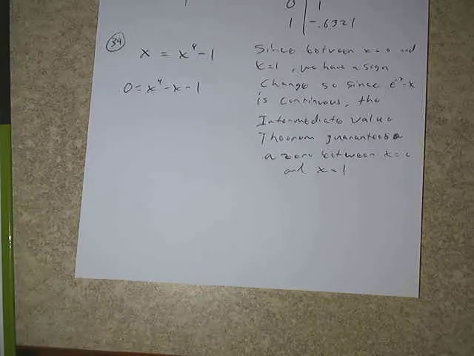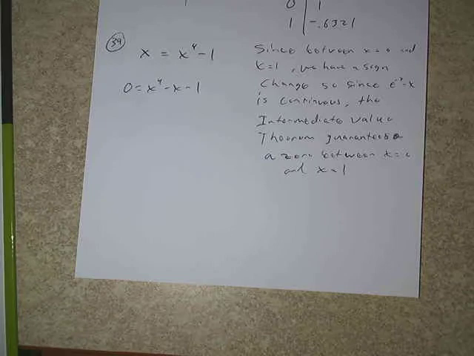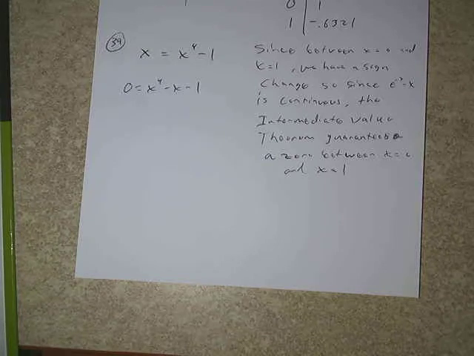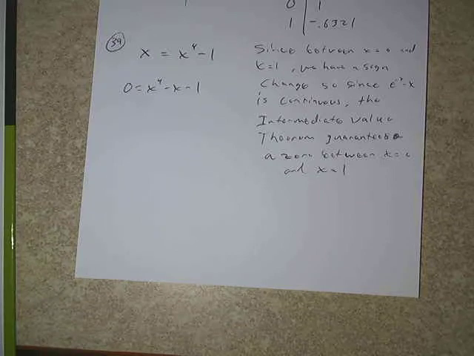But ultimately, if we can't find a nice solution to this, there's really going to be no way we could break this down and find those. And since they specifically told us to find them to the nearest 3 decimal places or whatever, at that point it just becomes a calculator problem. So hopefully at this stage in your career, you know how to use the 0 command. And the first one, oops, screwed that up. Try that again.